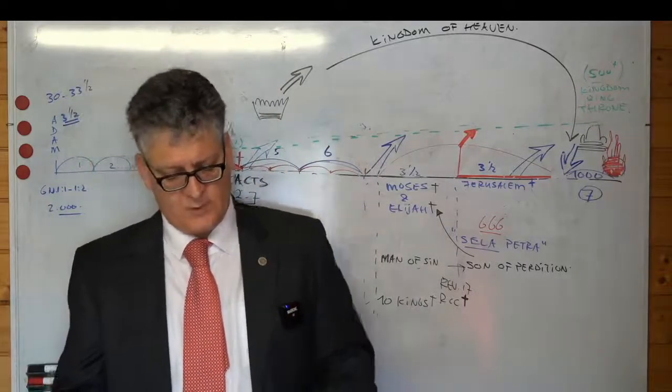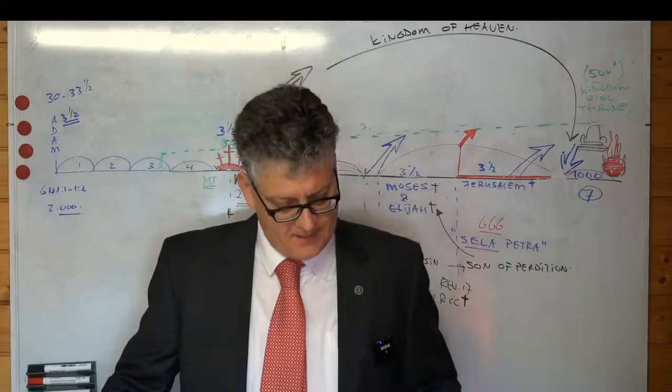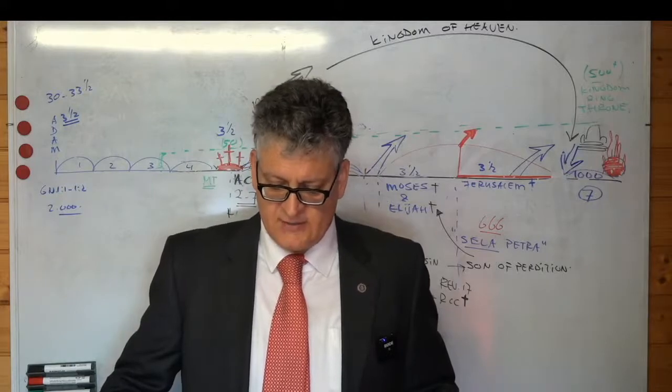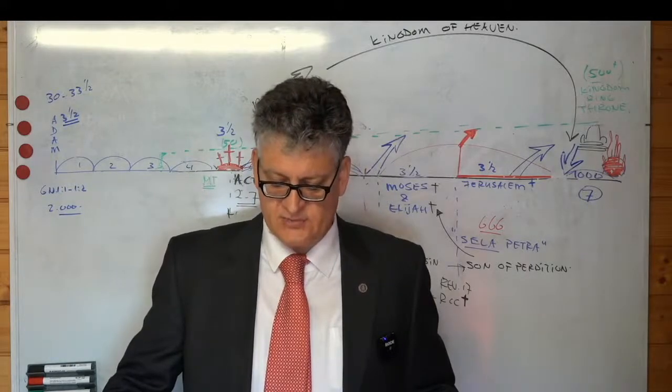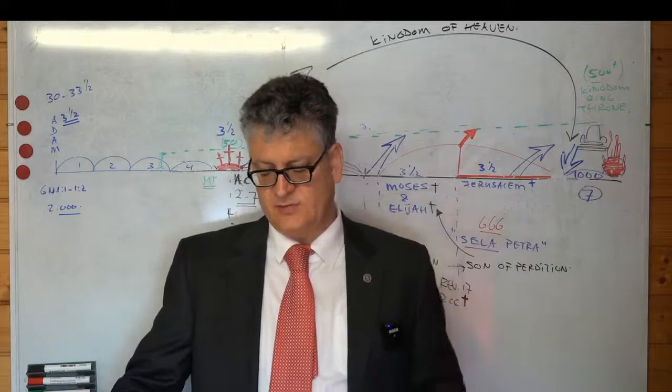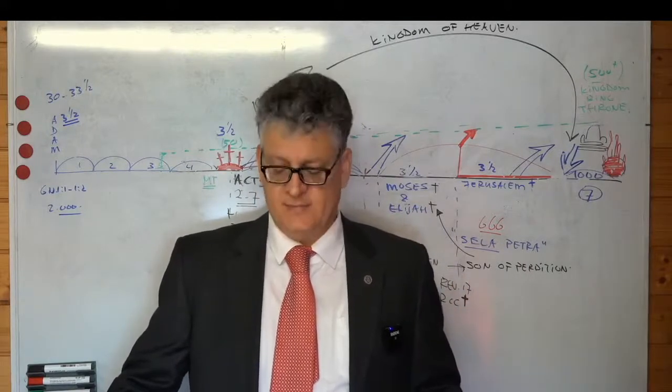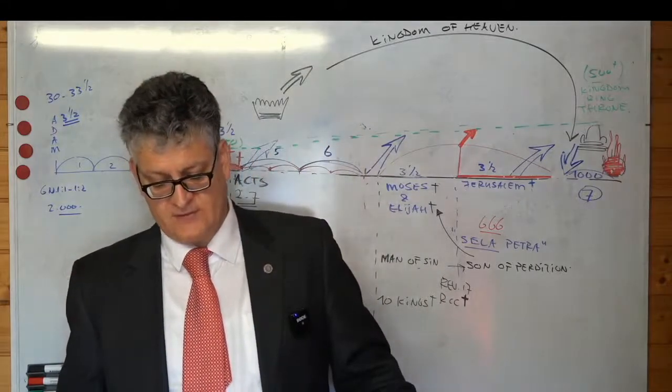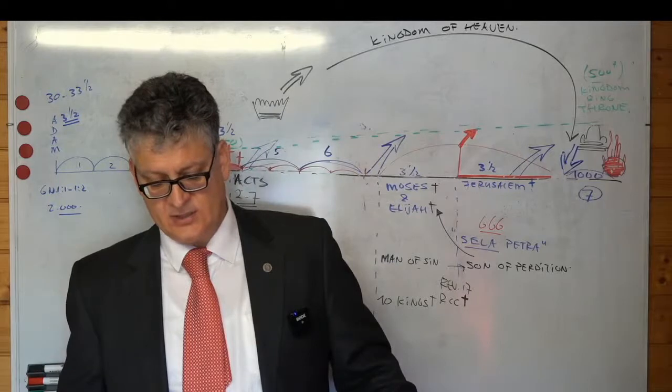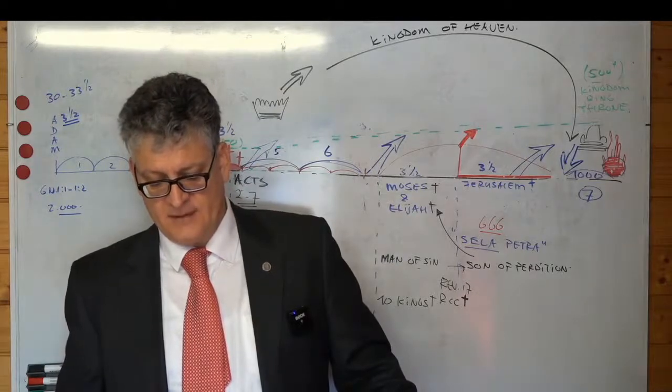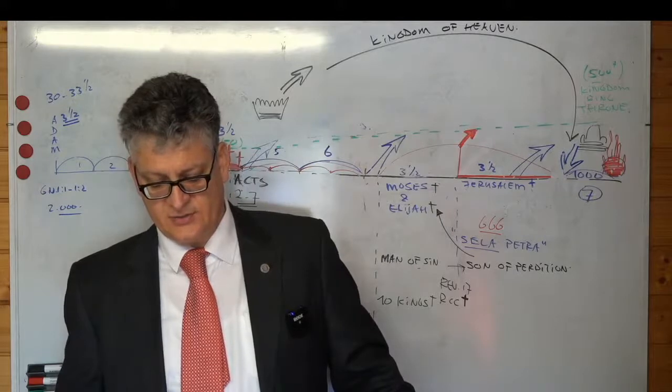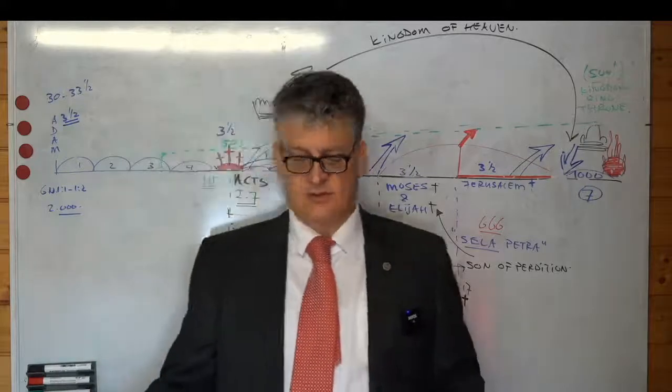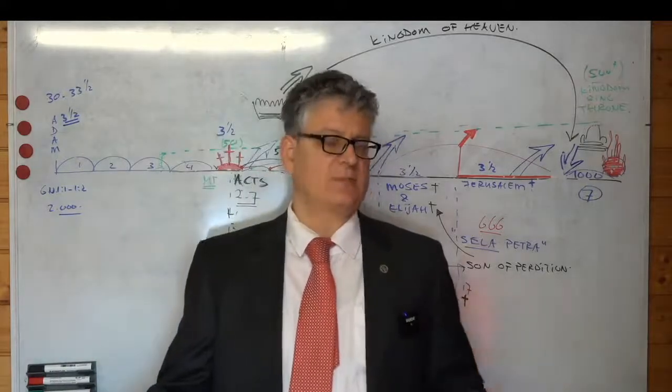In the last book of the Old Testament, Malachi chapter 4, we see these two men coming up again. Verse 4: Behold, I will send you Elijah the prophet before the coming of the great and dreadful day of the Lord. That's Elijah showing up, and he comes before that day. He shall turn the heart of the fathers to the children and the heart of the children to their fathers, lest I come and smite the earth with a curse. John gets beheaded and Elijah will get beheaded as well.